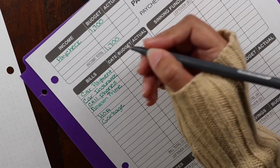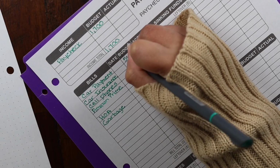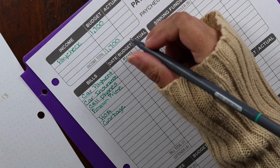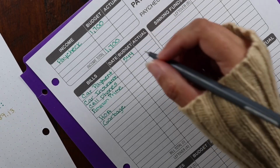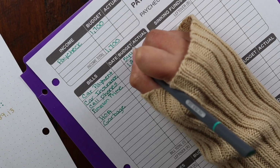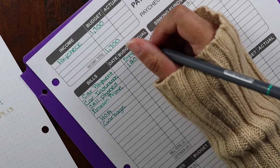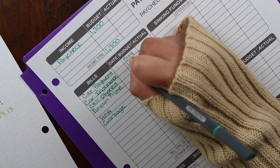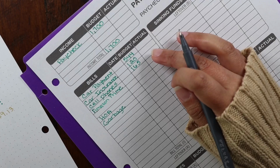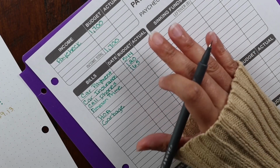Okay, so for the car payment, I budgeted $544. Then for car insurance, $120. Then cell phones, $165.